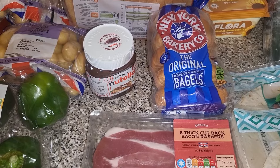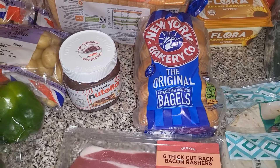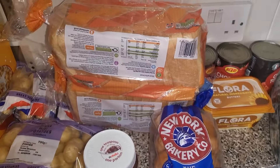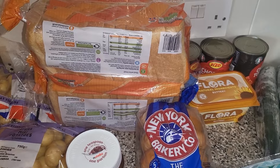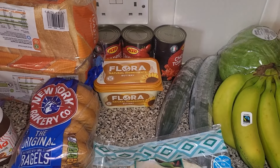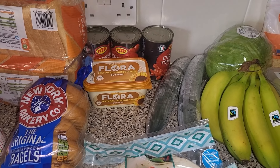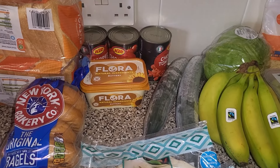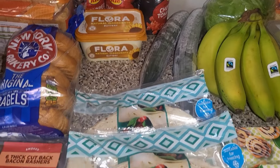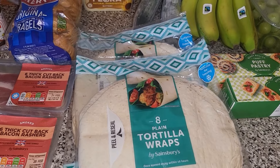The Natala bacon isn't that much more than the Sainsbury's own brand, but the children don't really like that one so I got this for them. Some bagels — only one pack as only half the children like them. Two lots of bread, and I'm sure I got three. Three lots of chopped tomatoes — we have so many in the cupboard but we use them a lot. This time I have bought quite a few jar sauces as usually we make our own. Some butter and two cucumbers.